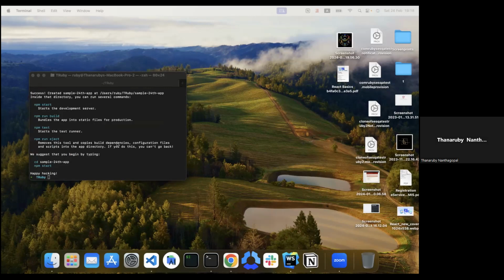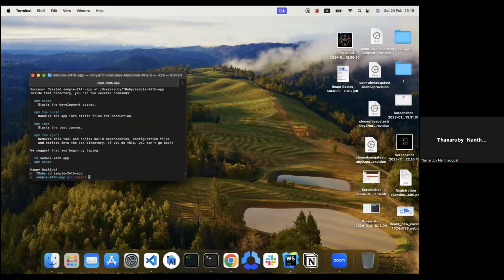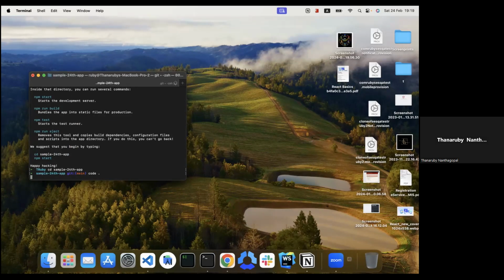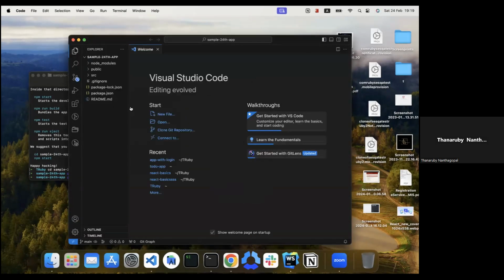So let me go inside my project, and I'm going to use npm today. So npm start. What I'm going to do is open my code in VS Code.